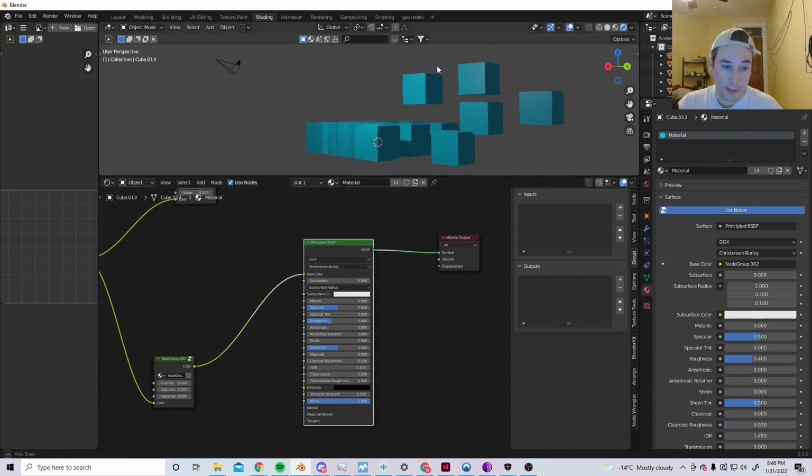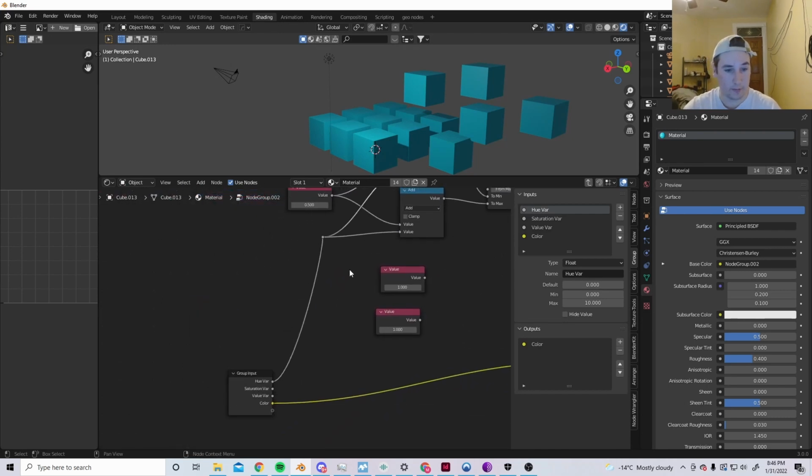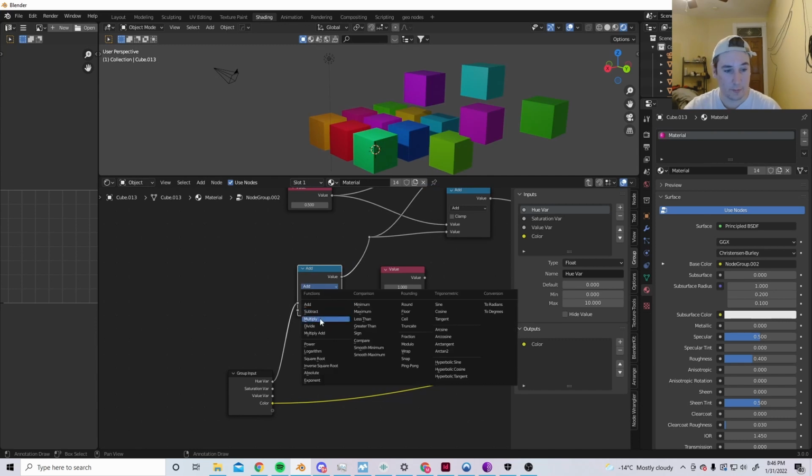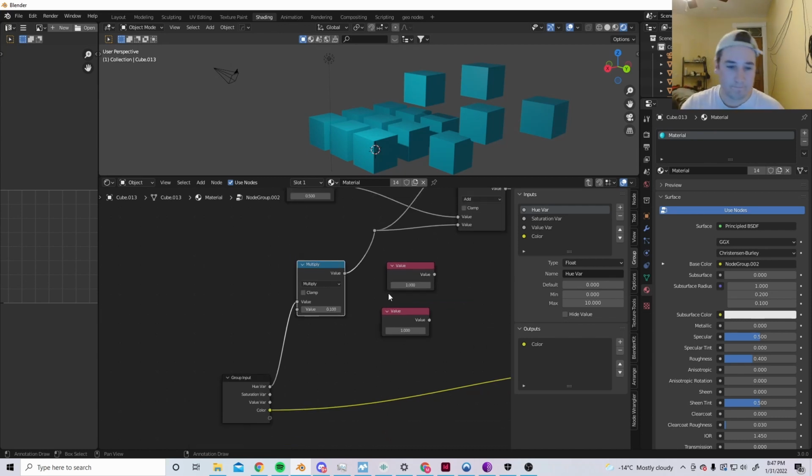So now, we have no variance of the hue. But if we turn up our slider, all of a sudden we're getting all sorts of different colors. But it's also super touchy, which is kind of annoying to deal with. So, tab, and right here, we'll just duplicate one of these math nodes, and we'll turn it to multiply, and we'll put the value at 0.1. So now, everything that we input is just going to be divided by 10, so it'll be a little easier to work with because it kind of squishes our range down a little bit.